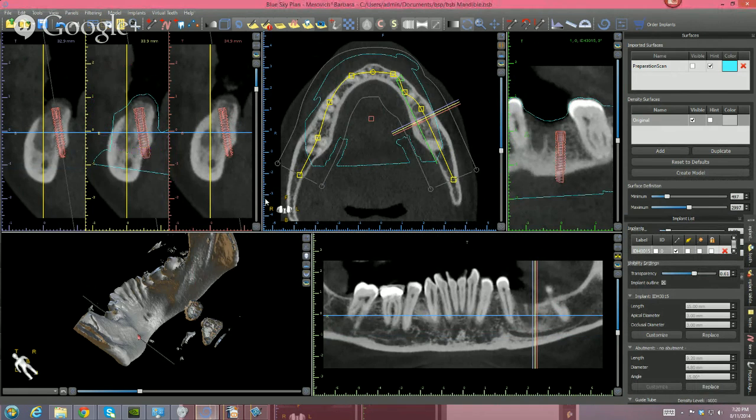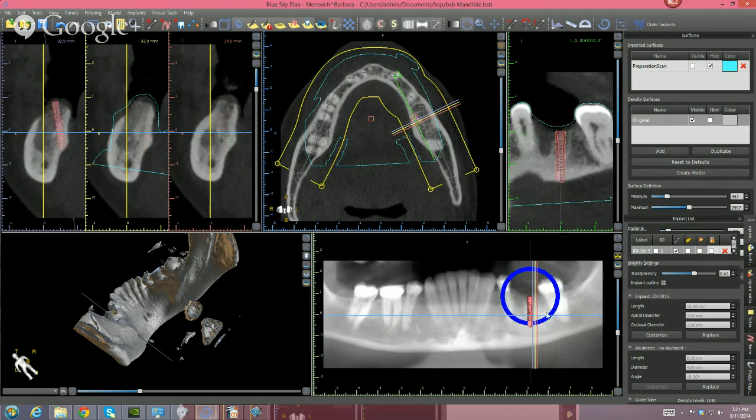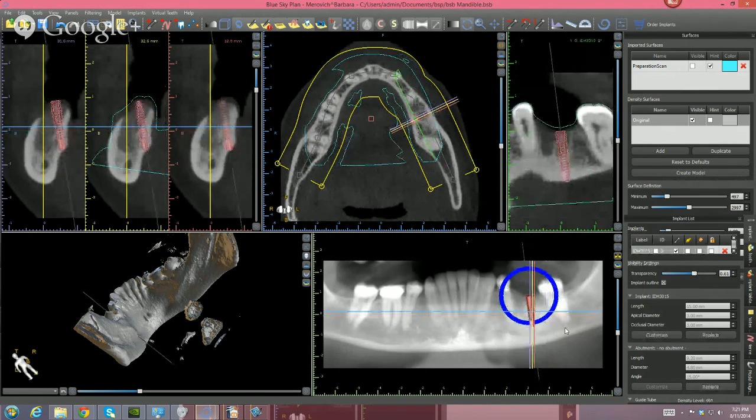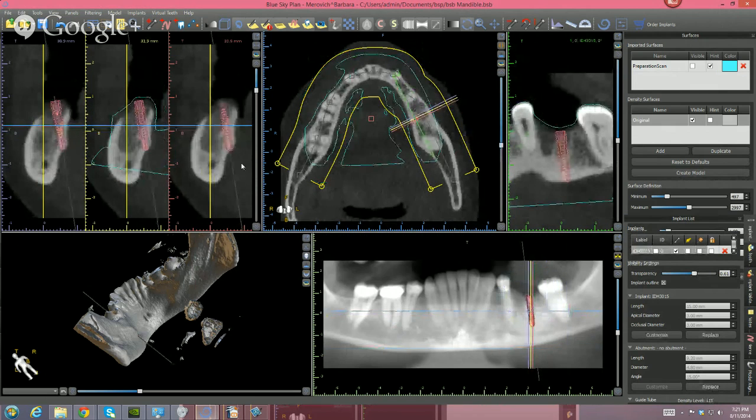little bit. But when I look at the implant here in the composite view, it looks like it's in bone, right? It looks like I might even have missed the nerve, and I did. So when I'm looking at the composite view or any other view, I don't realize that, hey, wait a minute, my implant looks pretty good over here, right? But in the meantime, it's not so good, okay? I'm out a little bit, all right? That's what I meant, that you can look at an implant this way, and when you don't pay attention to it, it may not be exactly where you want. Okay, so this is what I mean.